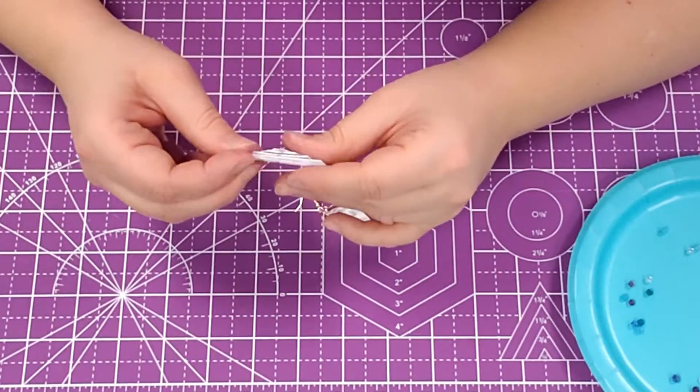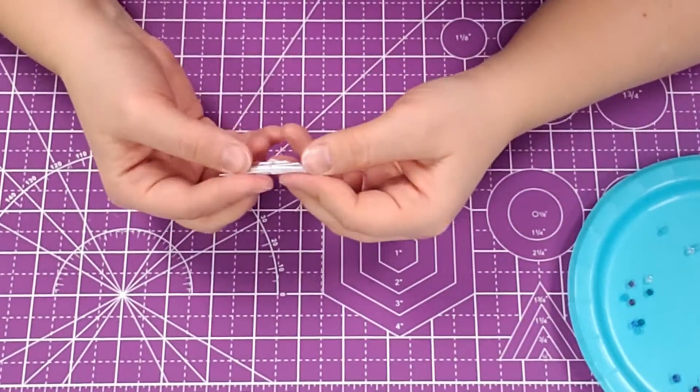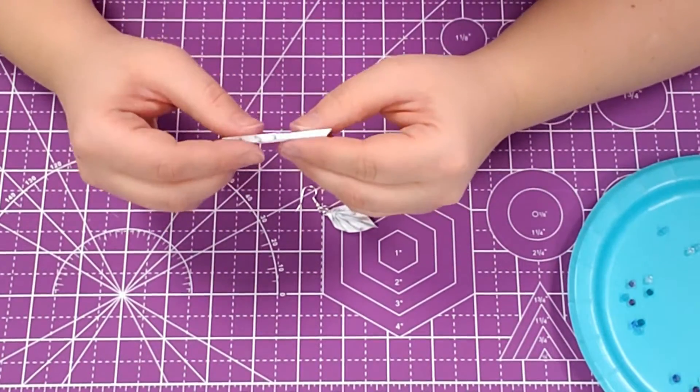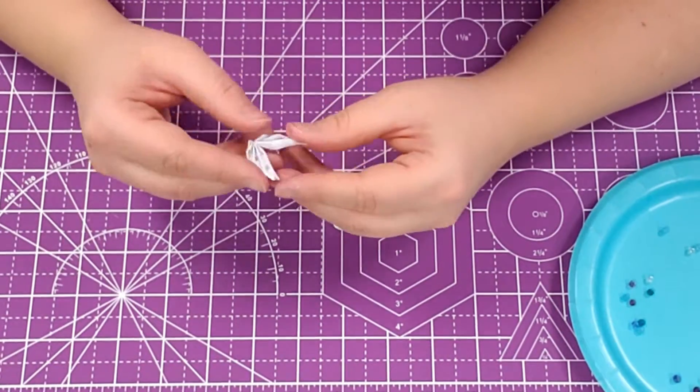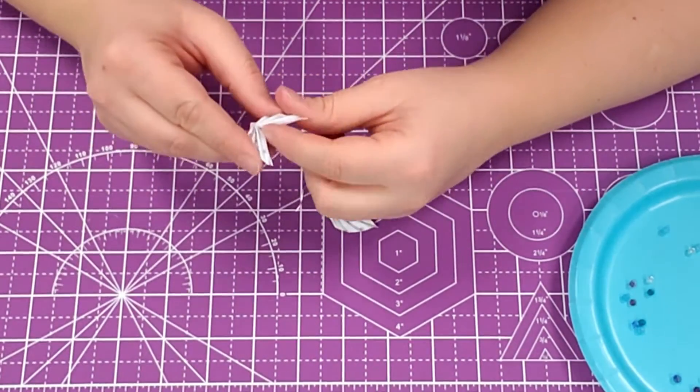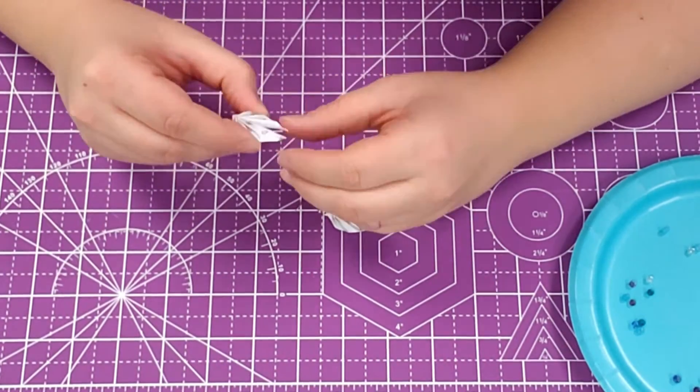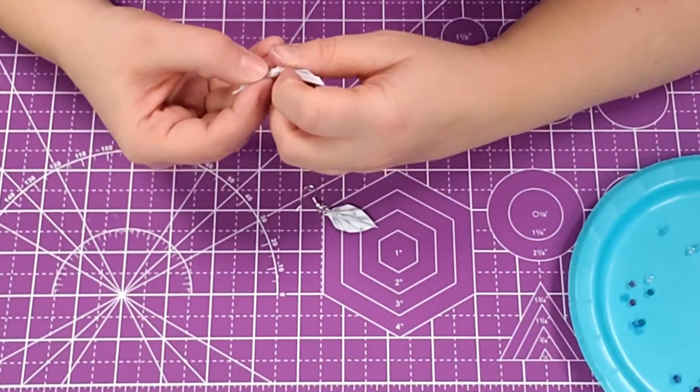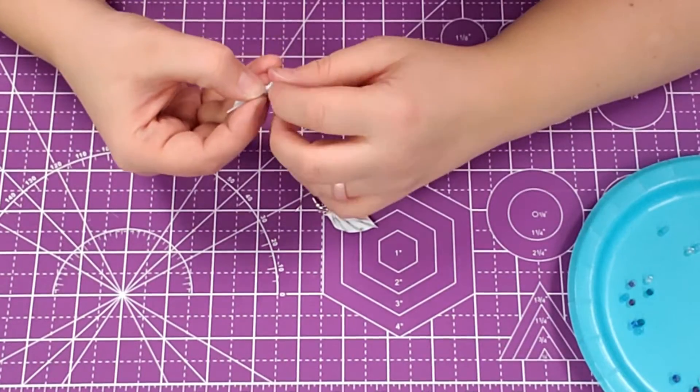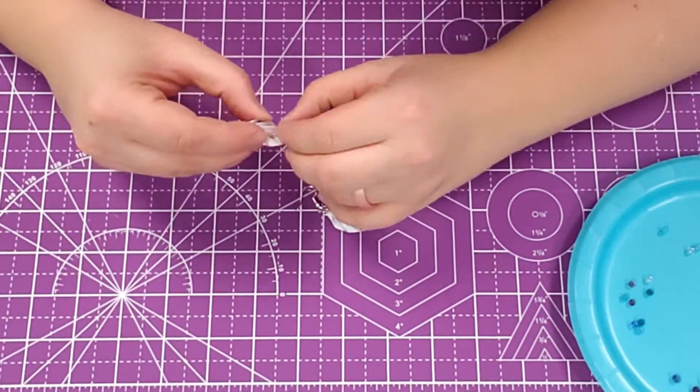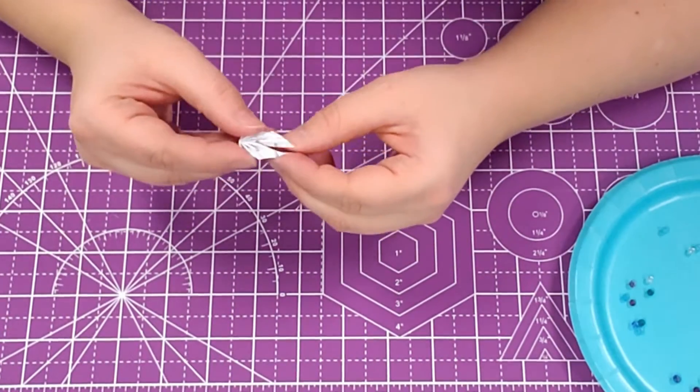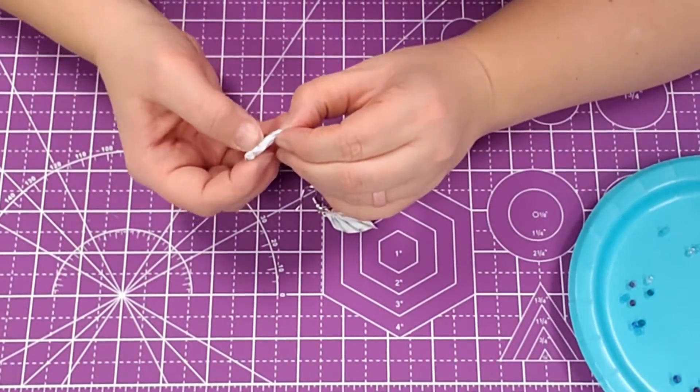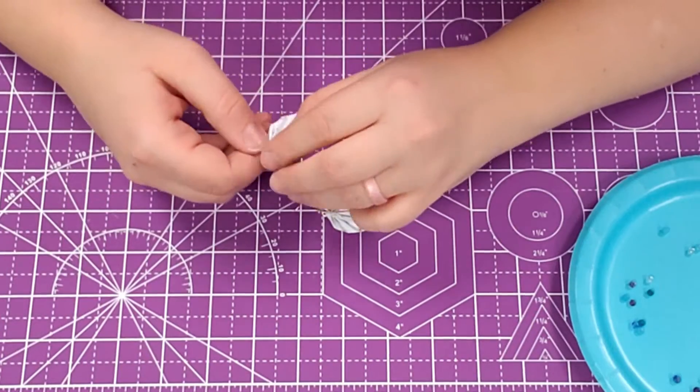And if you get to the center and you notice these pieces are going the opposite direction, I'd look at how many folds that you've done because you may have the wrong number of folds. Okay, once you get to the center you start to push and crease and then as you see, eventually you'll get those pieces to match up.